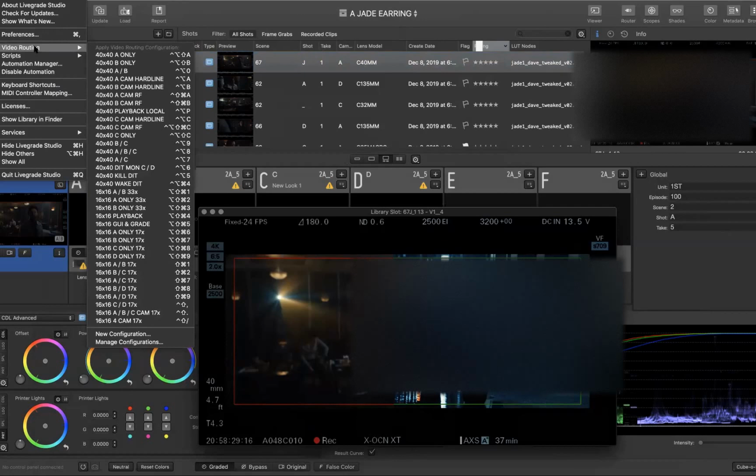I love it, dude. It's Kill DIT. Oh yeah, Kill DIT is to get everyone out of the tent. I push Kill DIT and every monitor on my cart goes black. I got a button that kills every monitor on set, and it's called Kill 'Em All. Nice. There you go.